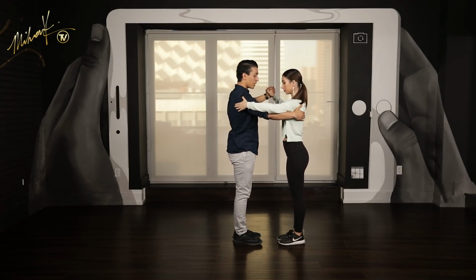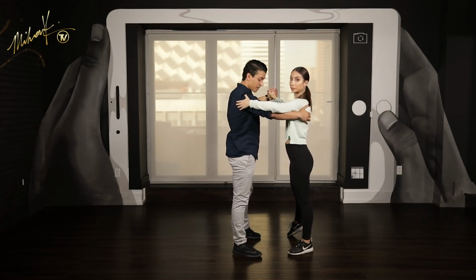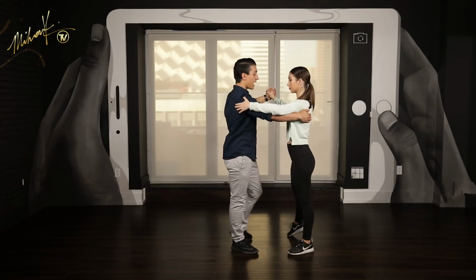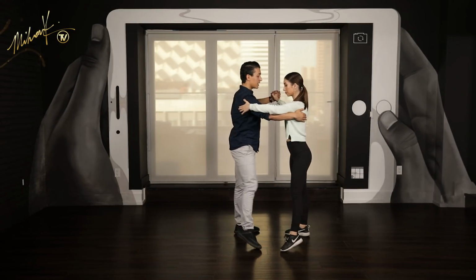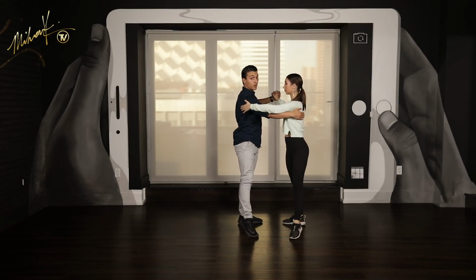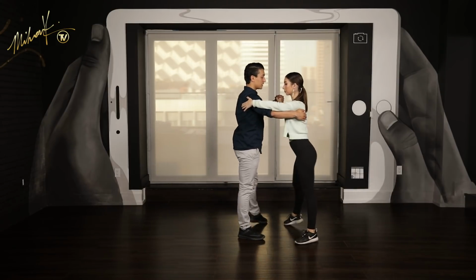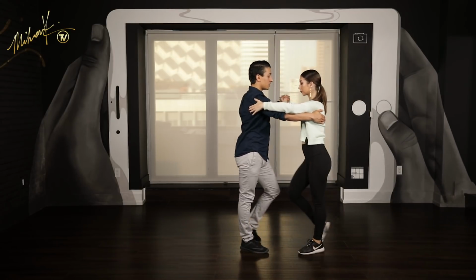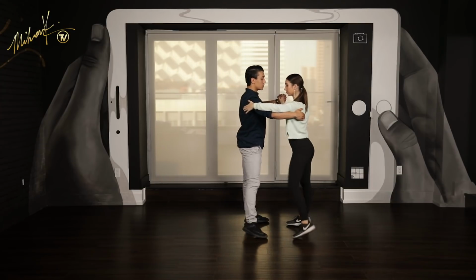So from here, you're going to start with your right leg out, and we're just going to be doing the basic forward and back step together. And girls, you're going to start with your right leg going back. Guys, you're going to start with your left leg going forward, okay? So we have and 2, 3, and cha, cha, 1. Now girls are going to step forward, guys step back, and 2, 3, cha, cha, 1. Again, and 2, 3, cha, cha, 1.